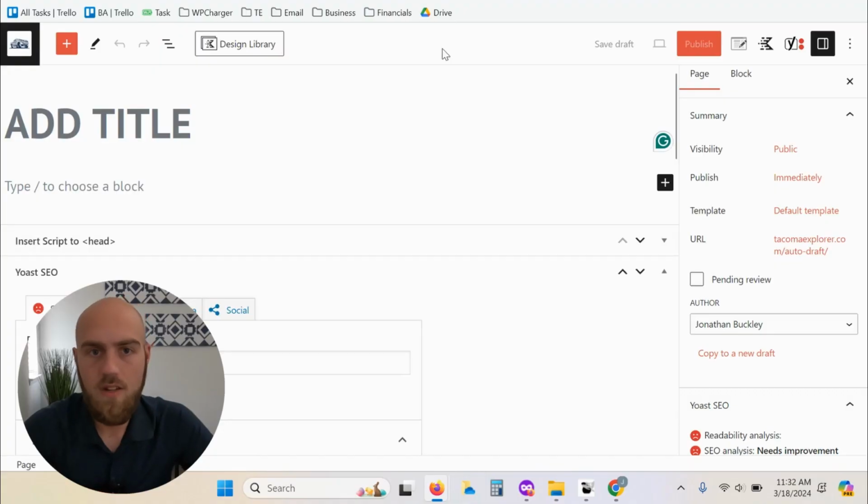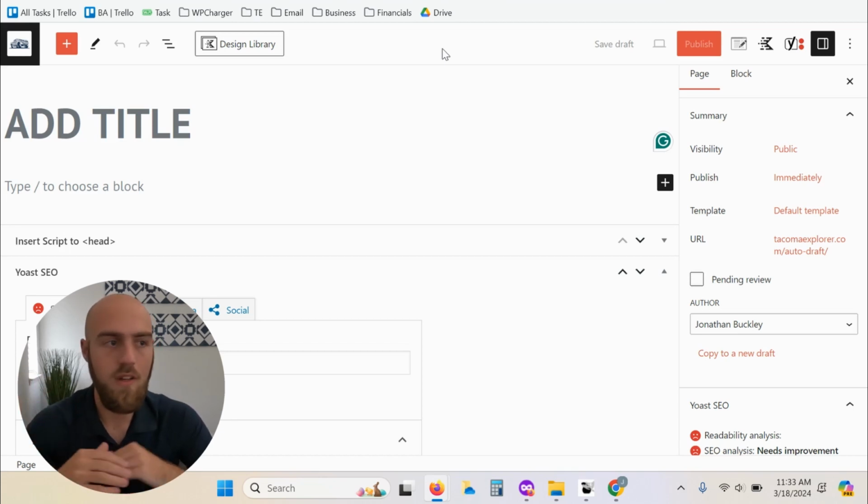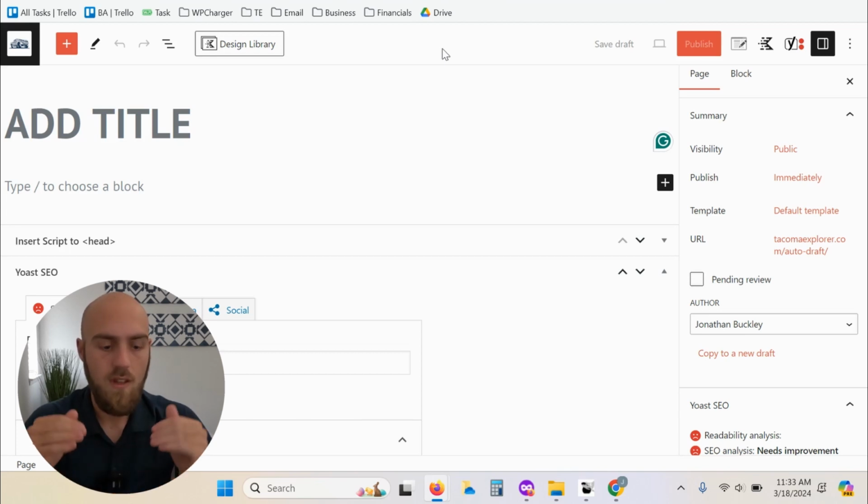I've just opened up a new page here in WordPress, and I'm using the Cadence theme with the Cadence Blocks plugin. That uses the Gutenberg editor, and it has a block built in that I can use to display my post feed. So that's how I'm going to grab this. But depending on what tech or plugins you're using, this will be a little bit different for you. And worst case scenario, if you can't speed this up by using a block, just go into your blog feed or your sitemap and go one by one, take all your post titles and put them in an Excel spreadsheet. But I'll just show you what I do if you're using Gutenberg with Cadence Blocks or something similar.